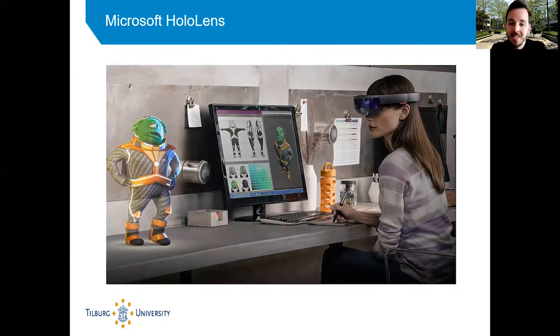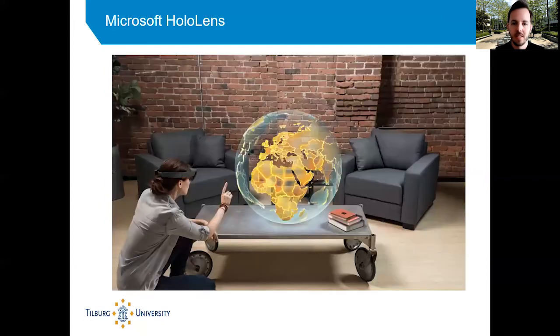And obviously, there are also many nice applications, things you can do with it. So graphic designers, for instance, could design something on their computer in 2D, so they can still look at it from all sides by turning it around, by pivoting it a bit, but still it's 2D on your computer screen. With this HoloLens, you can really bring to life the things that you're designing on your computer screen, and then look at it in 3D, which of course leads to all sorts of advantages. You can really see what something that you created in 2D on your screen looks like in the real world.